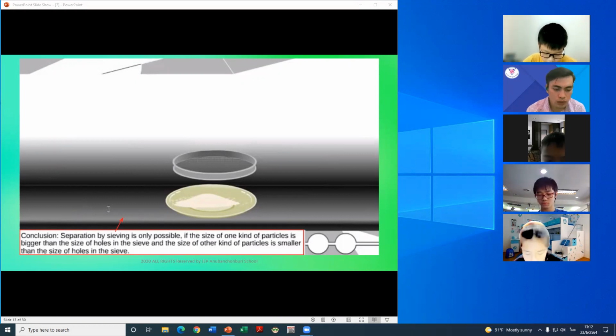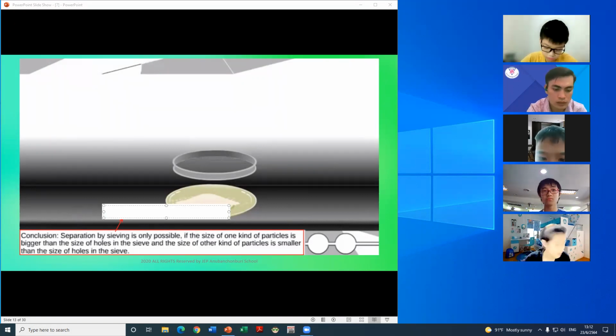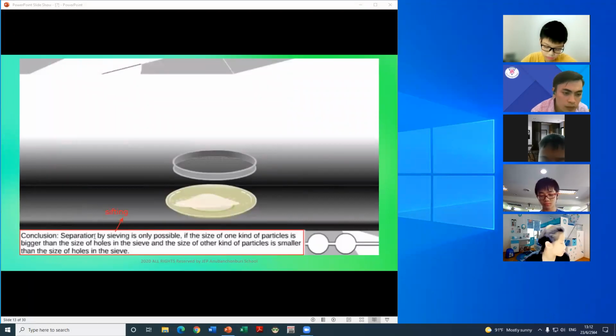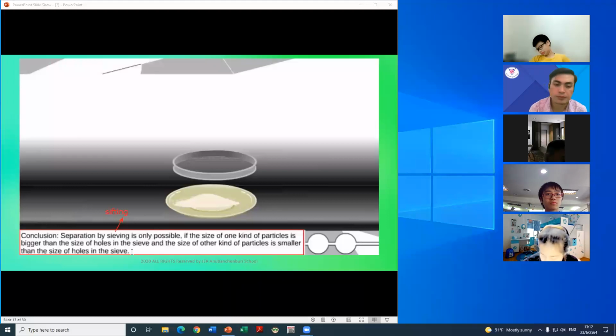So I want you to copy this in your notebook. Separation by sifting is only possible if the size of one kind of particle is bigger than the size of holes in the sieve and the size of the other kind of particles is smaller than the size of holes in the sieve. So that is the definition of sifting, in case it is not very clear for you.